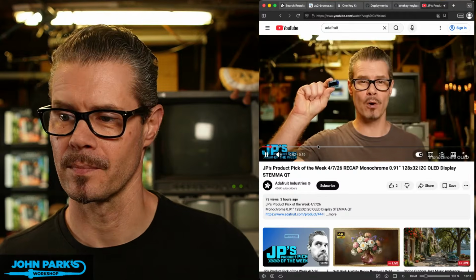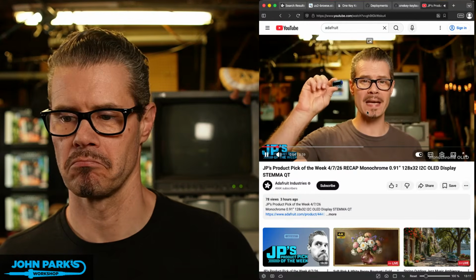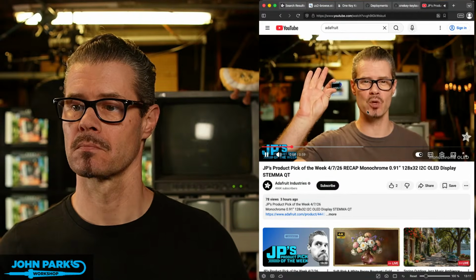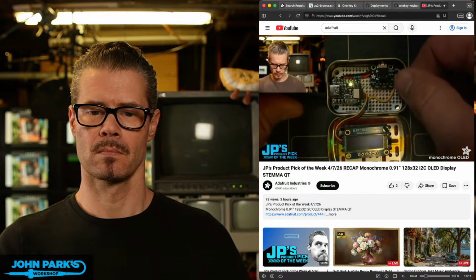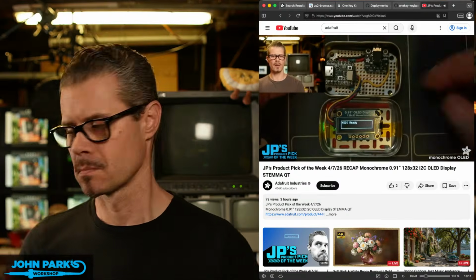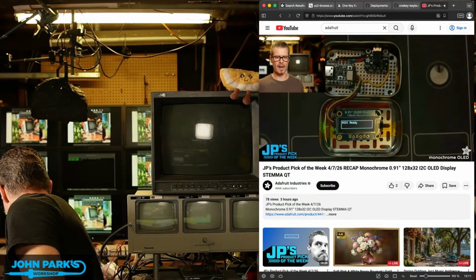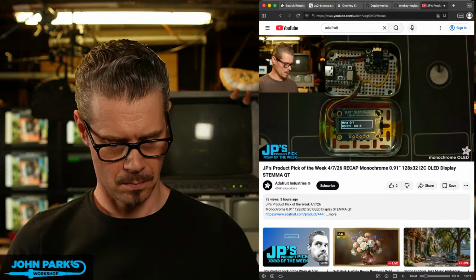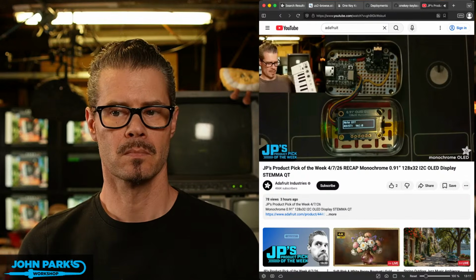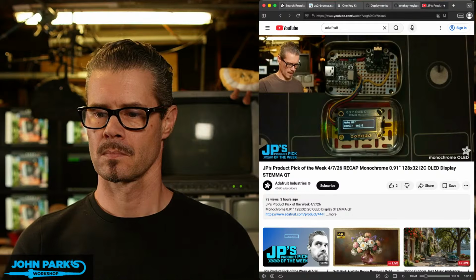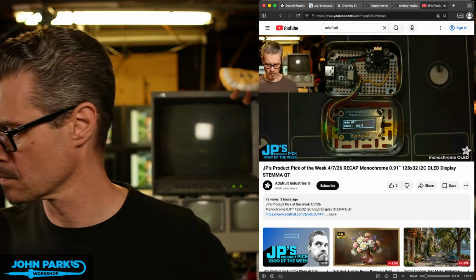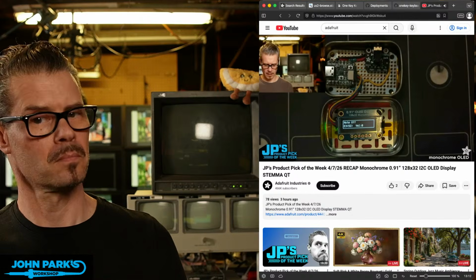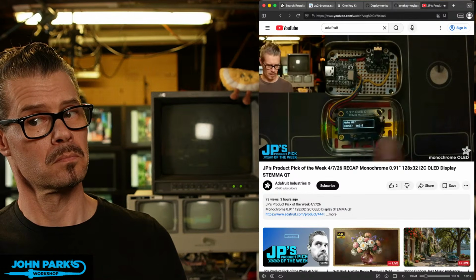The monochrome 0.91-inch OLED display, 128 by 32 pixels with Stemma QT. USB-C power, and there you go. MIDI is ready. So now if I play a little MIDI keyboard that I have off to the side that's piped through my computer with MIDI pipe to send any of those MIDI notes that I play here over to the display.